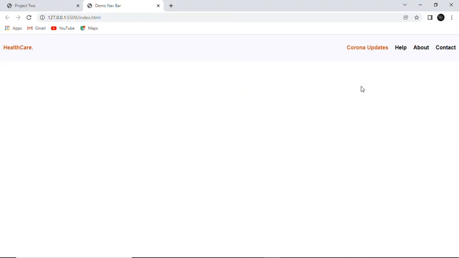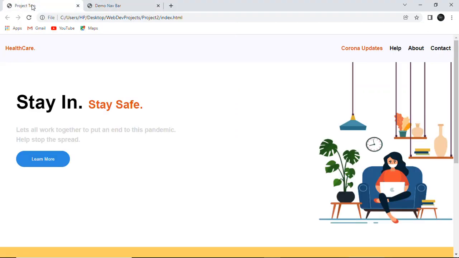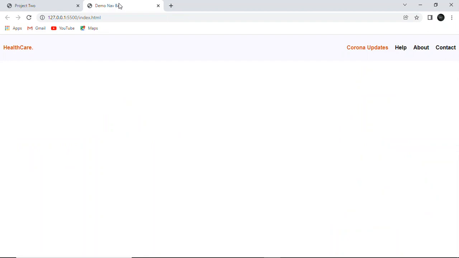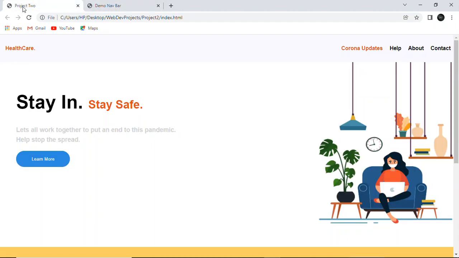All right, so basically we've been able to create this simple demo navbar, which is the one we just created. We have Corona updates just like we have right here. So we've been able to create a clone of this navbar using the concept of display flex and the box model, that's the concept of paddings.